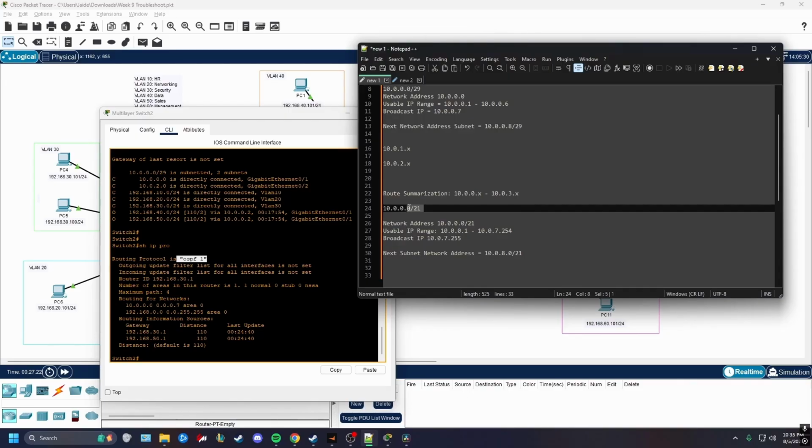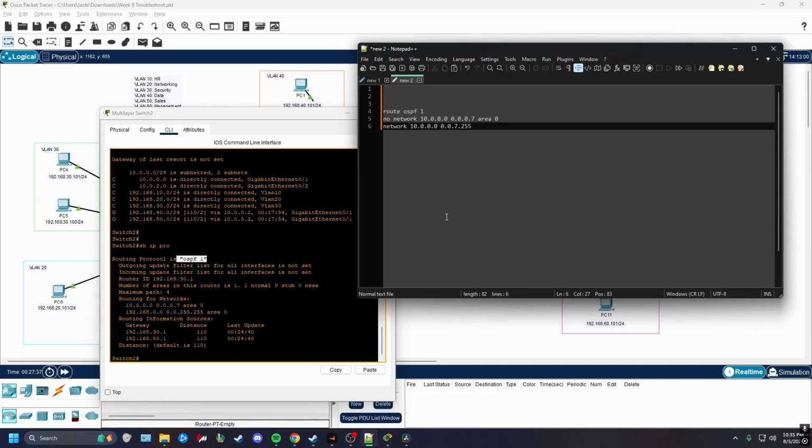Now, I highly suggest practicing your subnetting, subnet masks, subnet wildcard masks, how many hosts there are in each subnet, CIDR notation, everything. This will help with troubleshooting and configuring, just being a network engineer overall. Right, so this is what we're going to be copying into all the configurations.